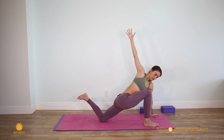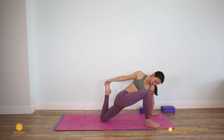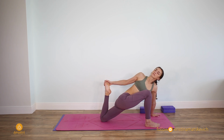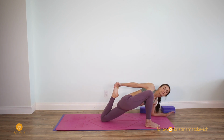And then bending your left knee, sending your right palm to grab your left foot, and carefully reaching the heel towards the glute, stretching your quadricep. Staying twisted. Breathe, observe the sensations. You can lower your left elbow down.